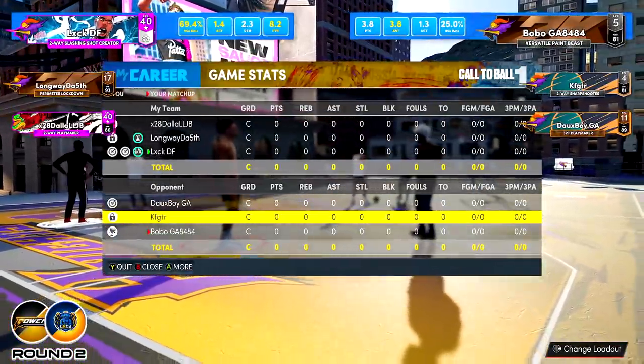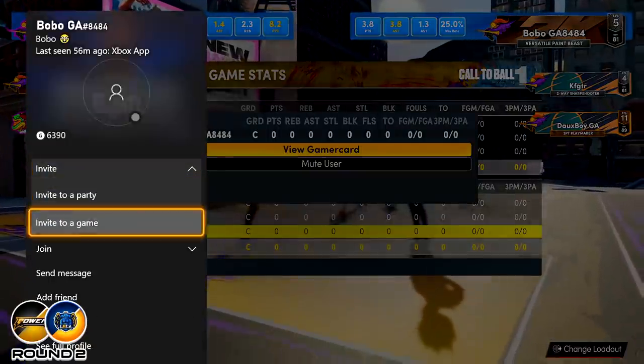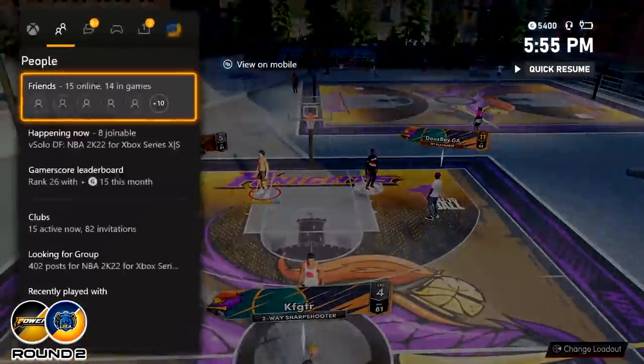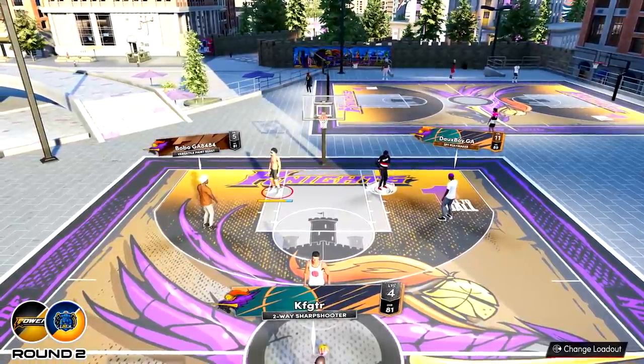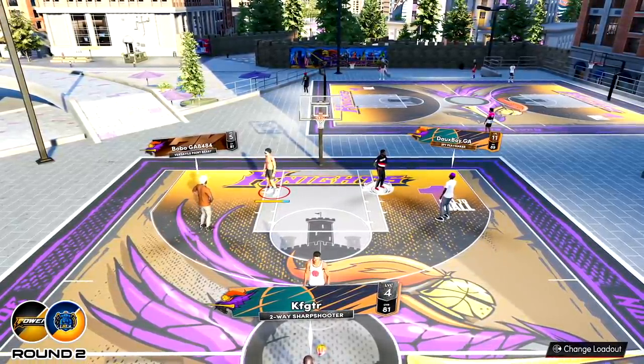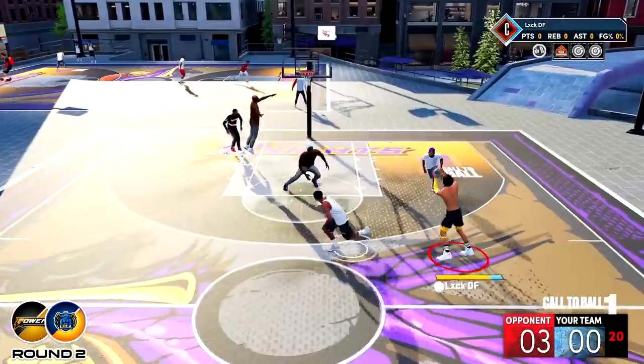Okay, so my team has a level 40. Level 40, okay? Listen to me. I know you cannot hear me, level 40, right? But listen, level 40, I sent them game invites. Hopefully they join it. There's no way I lose this, right? To a level 5, a level 4, and a level 11.